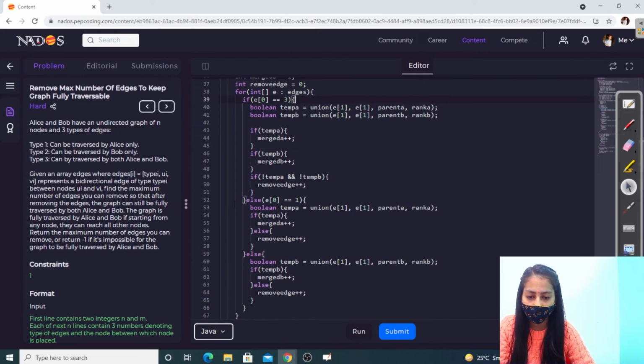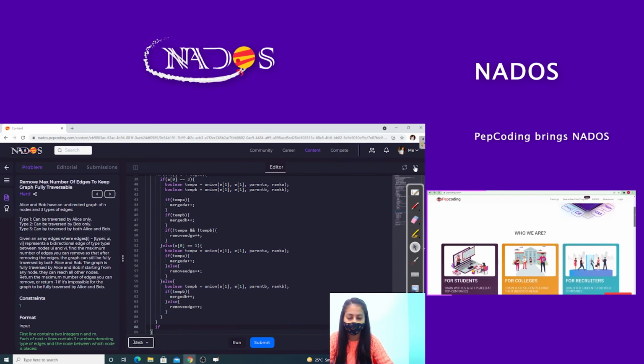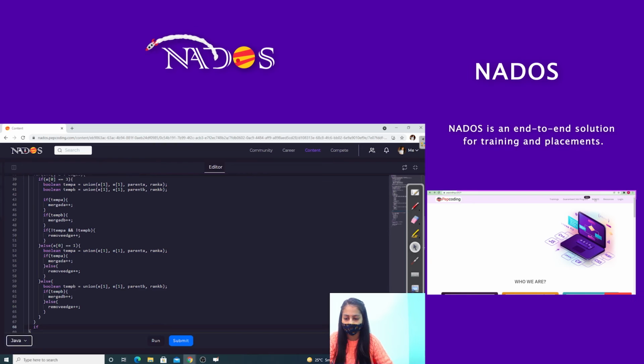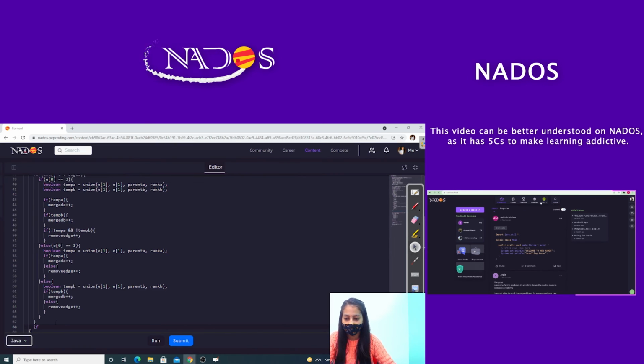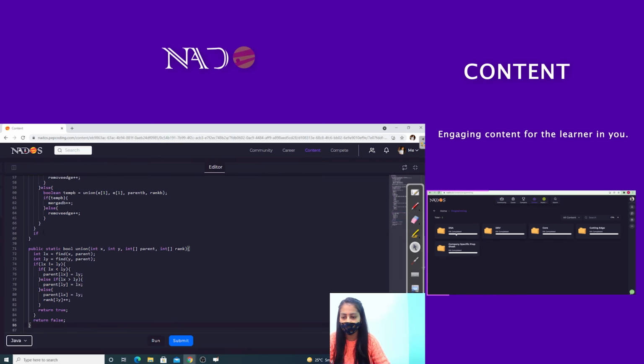So after doing this, we will check if the count, that is merged A or merged B, is not equal to the number of vertices.